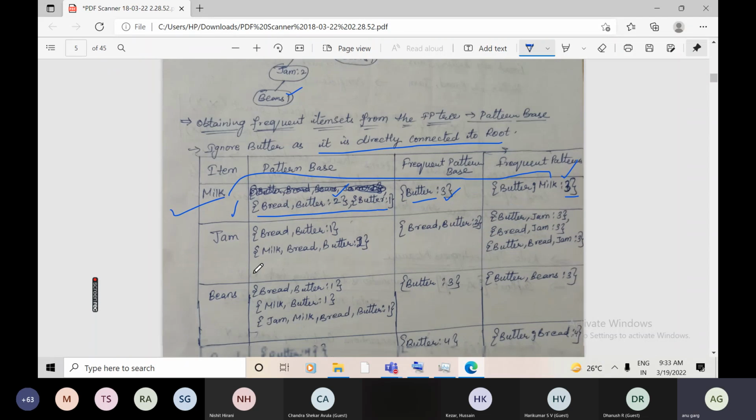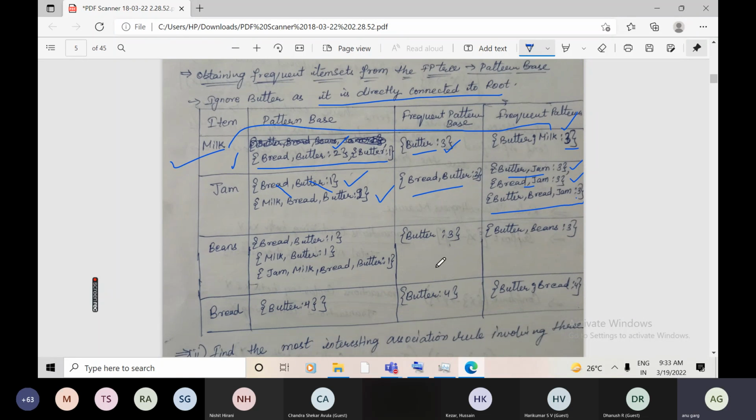Now similarly for jam also, I am not going to show the FP tree again. For jam also you should do it in the same manner and then find the common. Common is bread and butter here. So we have written bread, butter, added the support count and then joined jam with this one. Here I have shown you have to write the subsets also. So bread, butter, jam is one total frequent item set, and then its subsets will be bread jam, butter jam. And for support count you should mention 3, 3. So this is how in the exam you should write.